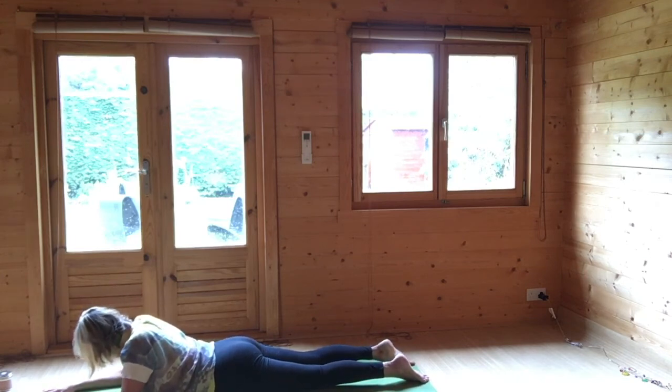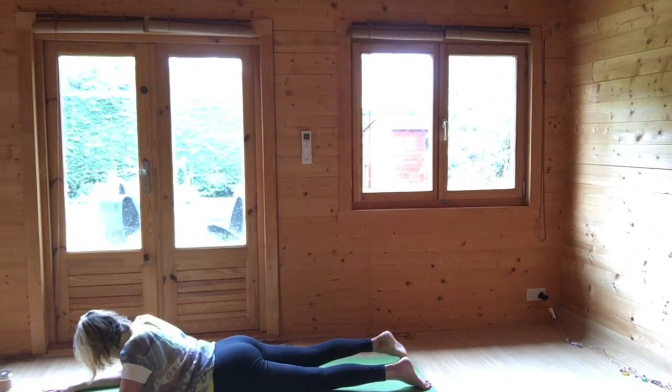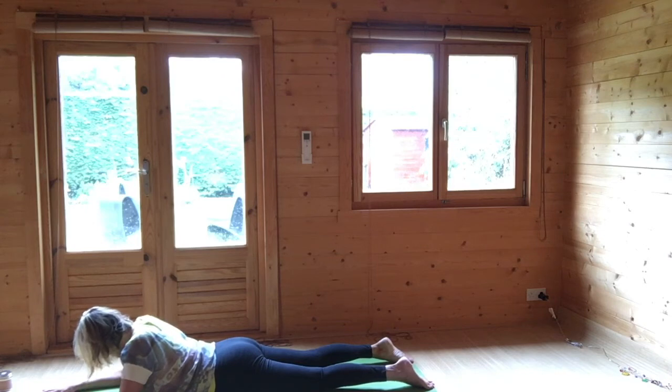You're looking along the mat, you're looking along the floor. So your head is down. Feel that you can be comfortable. You might like to spread your knees further apart. And take a couple of breaths here.